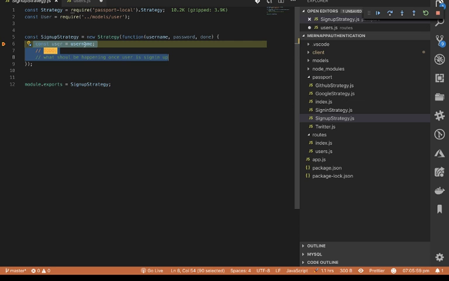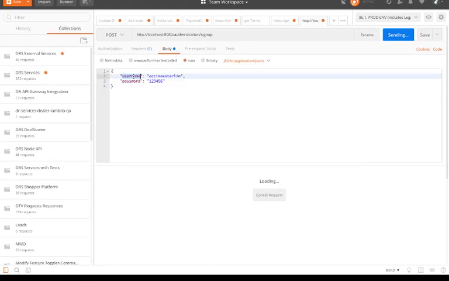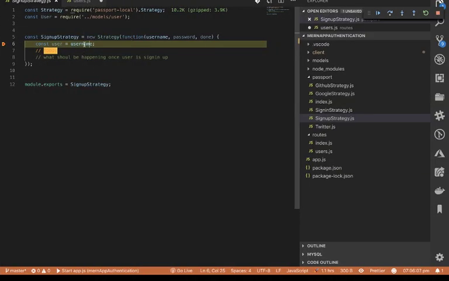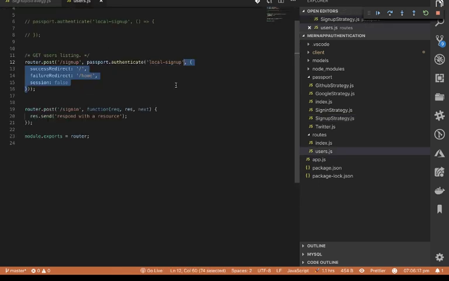And if we hover over that data right there, you see I'm getting whatever I sent. So the username is equal to the data that I sent here, which is pretty cool. And the password is equal to the password as well.